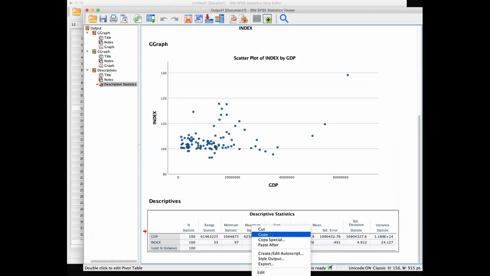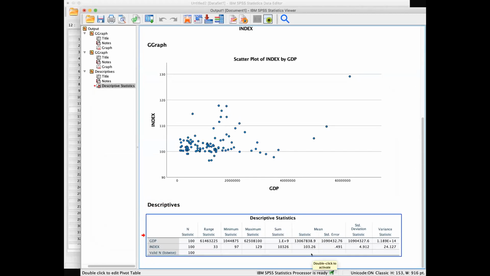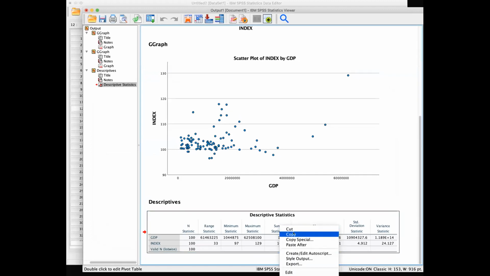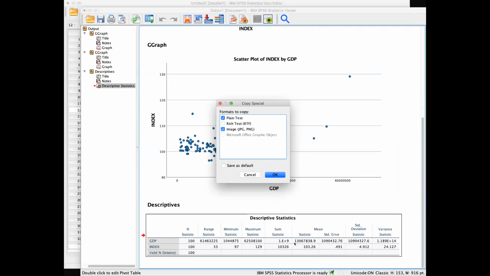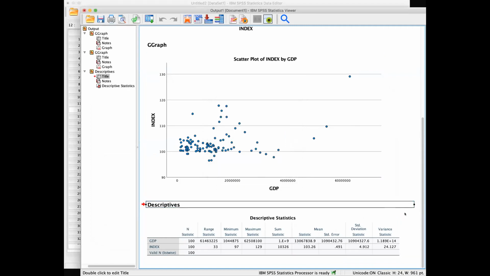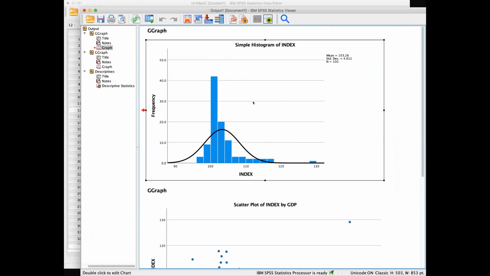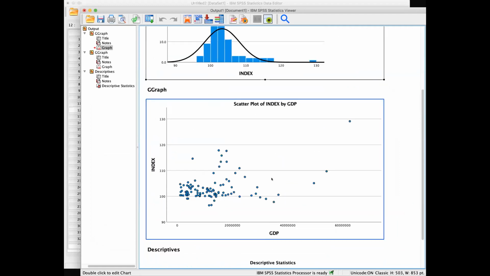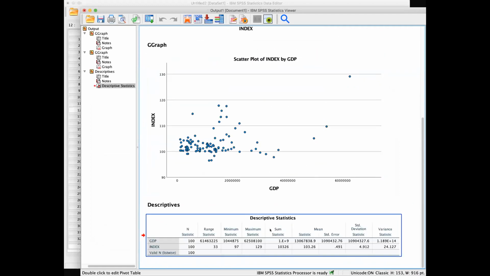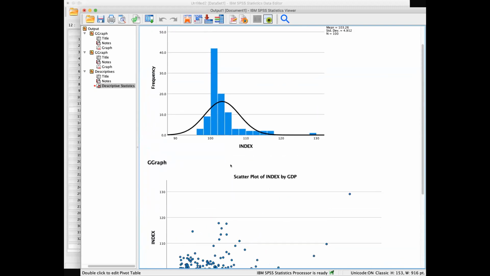Even if you right click, copy it and paste to Excel, in most versions it will be treated as a table instead of a picture. But if you want to copy a picture, you can choose Copy Special, so you can copy it as an image, then paste it somewhere. In most cases, for tables, you want to copy it as text so you can edit it. But for pictures, like this kind of histogram or scatter plot, you can copy them as pictures.